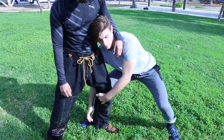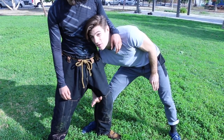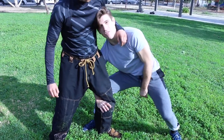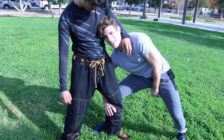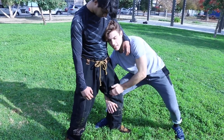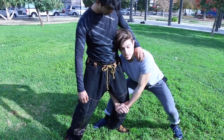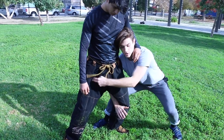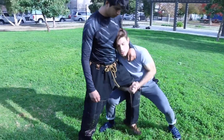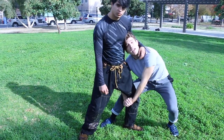My back hand wraps around and creates a gable grip. My hand is low around the bend of his knee. Think about leverage — I want to go to the end of the teeter-totter where I have the most leverage. My head is up; I can feel his ribs with my head. I'm going to use my whole body to get his weight off of this leg and onto that leg while I pull my elbows up and into me. Look at my legs. Now look at my arms. Now look at my head.